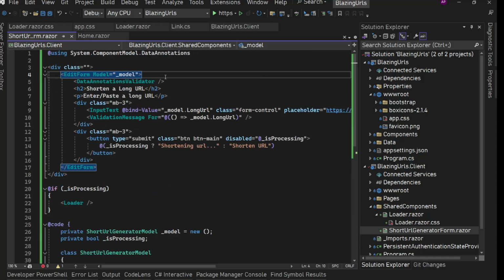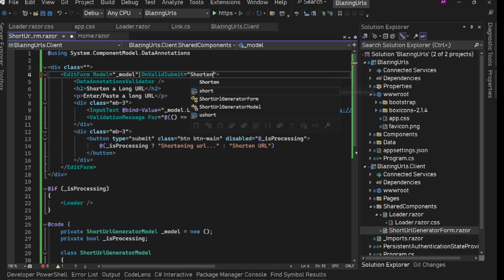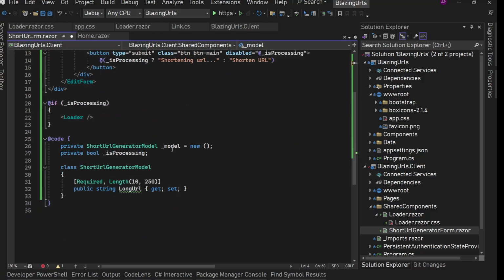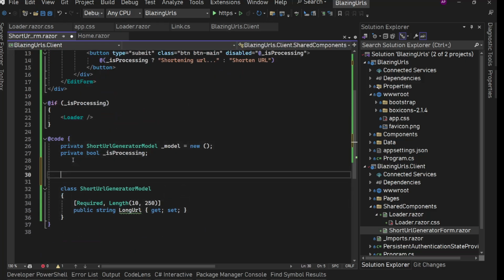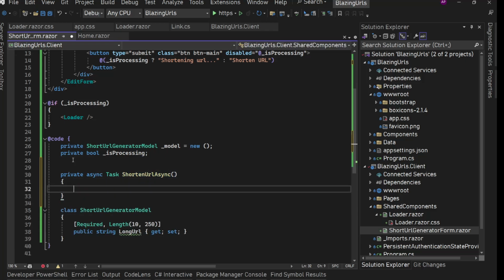Now when we'll submit this edit form on valid submit, we'll say, let's say, shorten URL async. We'll call this method. So let's define this method in our code block. Here we'll say private async task shorten URL async. Right now we don't have the logic which is going to actually shorten the URL.